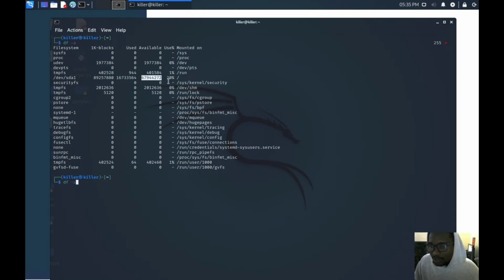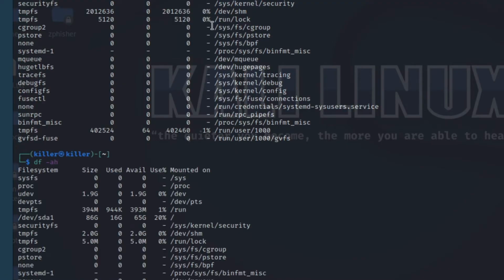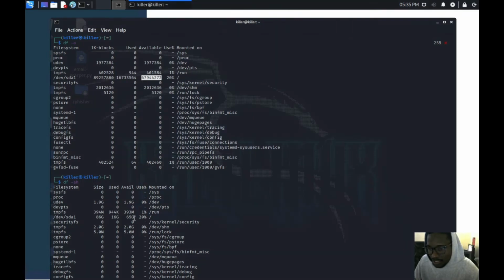Then you want to use the same format, but after -a, put h, press enter, and this time you see it's showing you out of 1.4 GB, 0 has been used, and same thing here, out of the 86 GB, 16 has been used, this is the remaining, that's 20% use. So that's how you make it human readable. Instead of this, you will not understand what that is if you are new to Linux. So when you put a -h, that will just make it human readable.